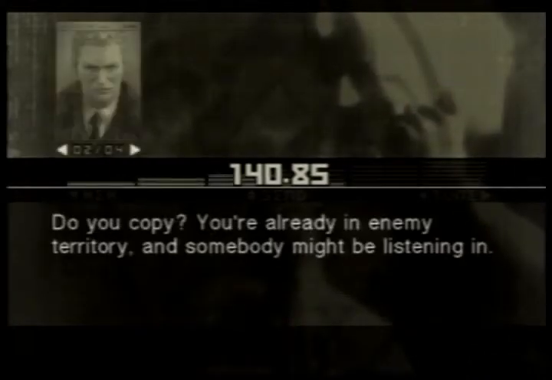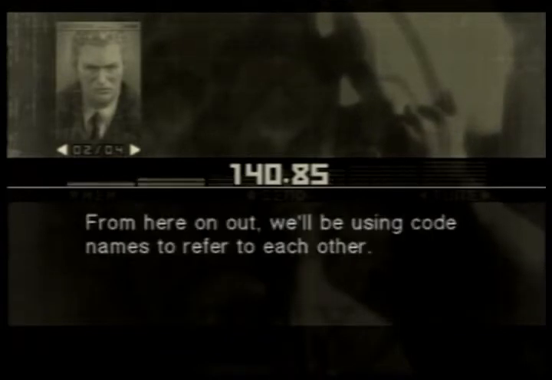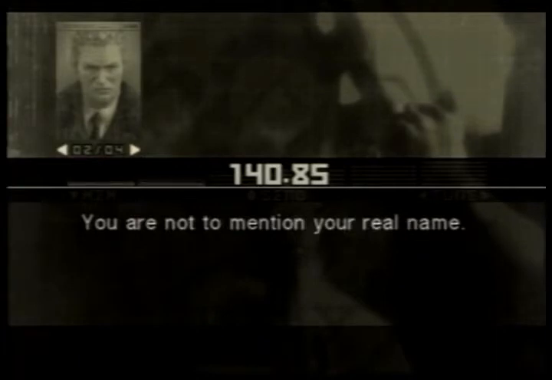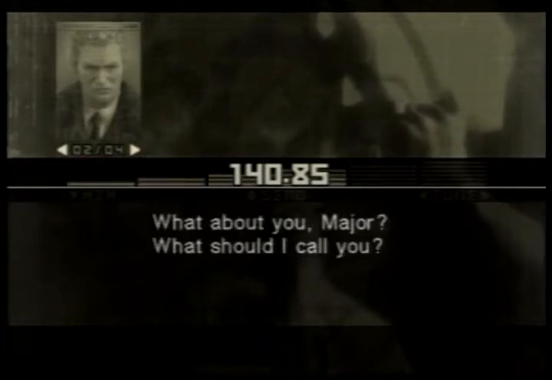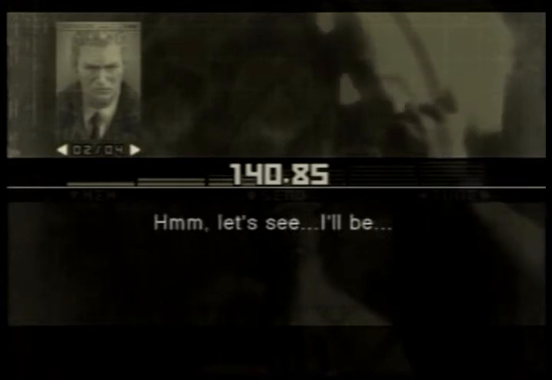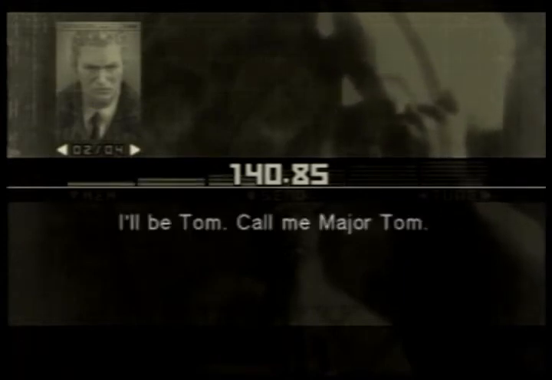Do you copy? You're already in enemy territory, and somebody might be listening in. From here on out, we'll be using code names to refer to each other. Your code name for this mission will be Naked Snake. I'll be referring to you as Snake from now on. You're not to mention your real name. What about you, Major? What should I call you? Let's see. I'll be Tom. Call me Major Tom.